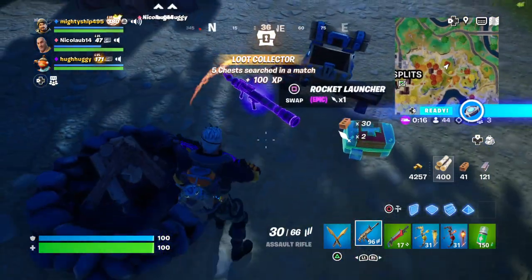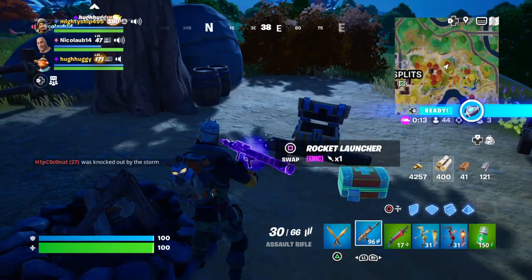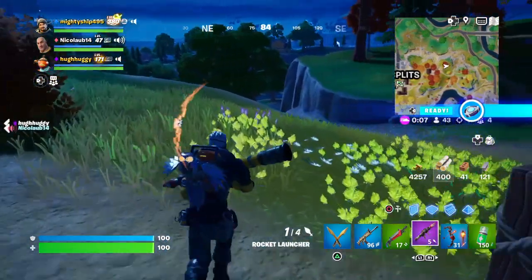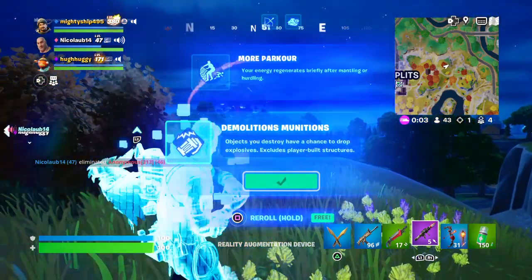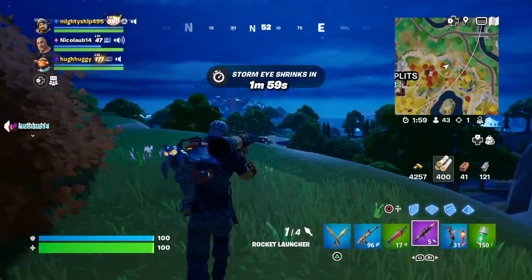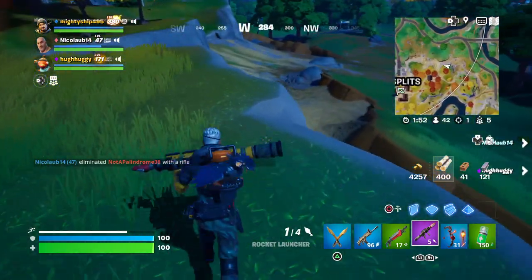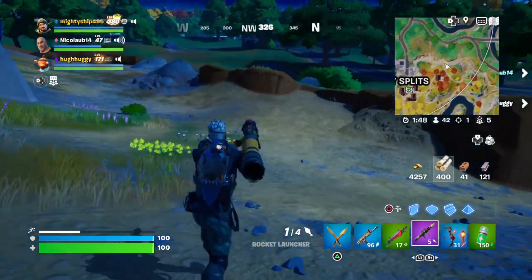Well, I got a bazooka here if anybody wants a bazooka. I mean a rocket launcher. There's someone. Got him. Mighty, you can use these rockets. I see someone else. Where you guys at? Okay. Got him. Got another guy. I don't need any of this.